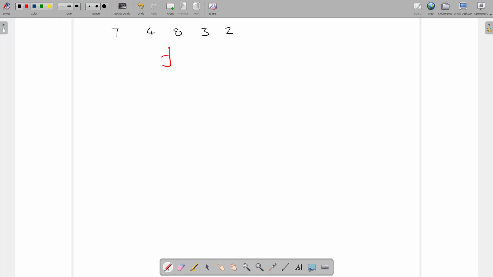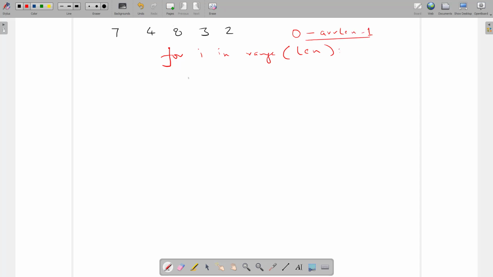We had two for loops, right? So for i in range, and let me just call the length of this thing length, assuming that we are using 0 to array's length minus 1.